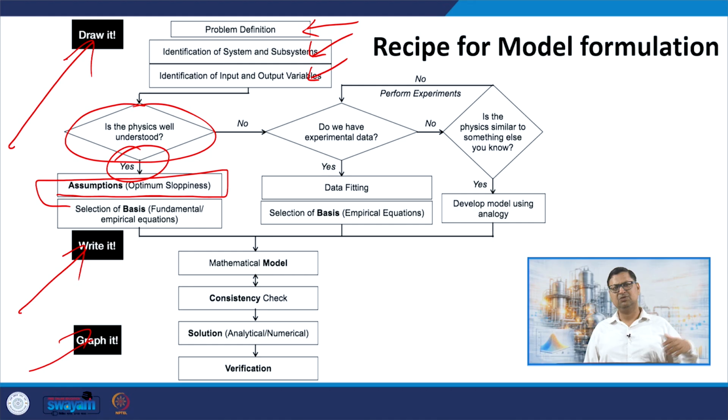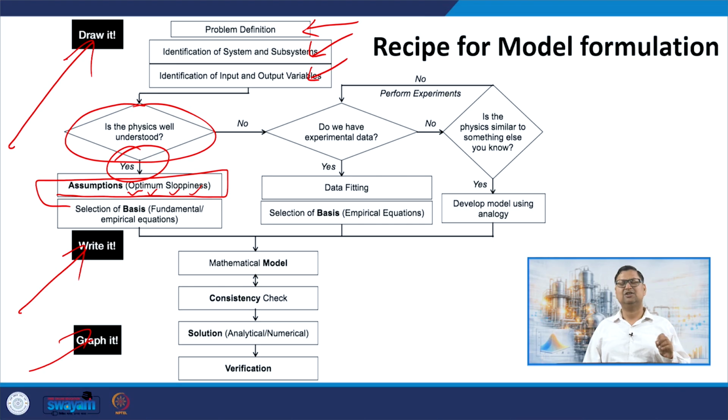As I was telling you, in every model we have assumptions, like the apple falling from a tree. If we ignore the drag and if we ignore the wind, then only we can write F equal to mg, maybe after ignoring multiple other things, right? So we have to make assumptions and we have to live with the fact that every model we build will have some assumptions, and therefore the key idea is not that the models are highly accurate, but the key idea is the model has an optimum sloppiness. So the errors are acceptable and the model is fast enough.